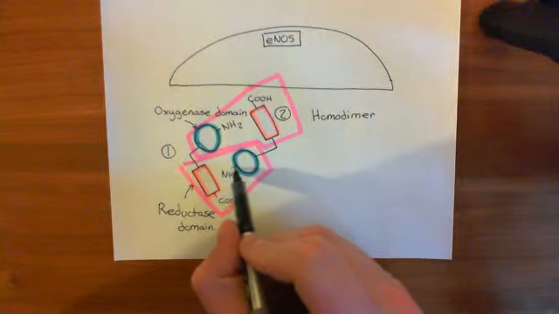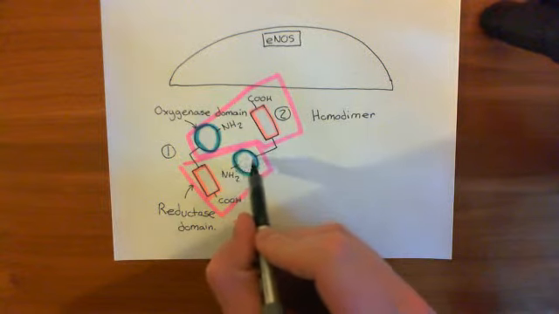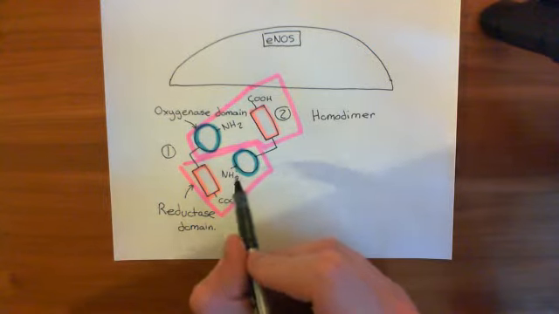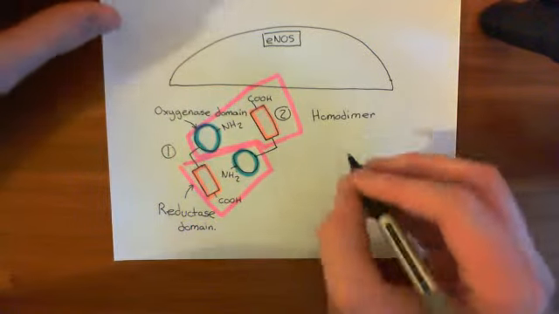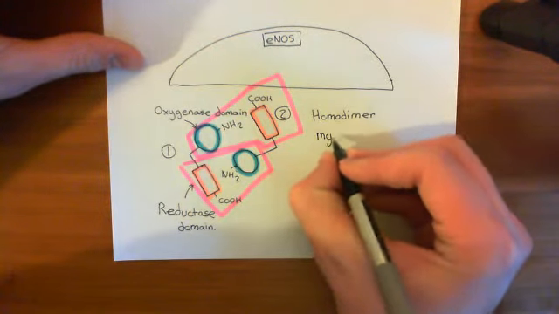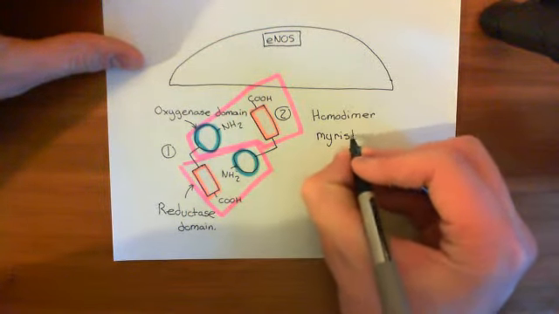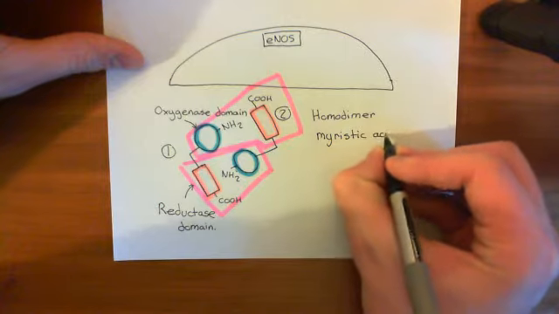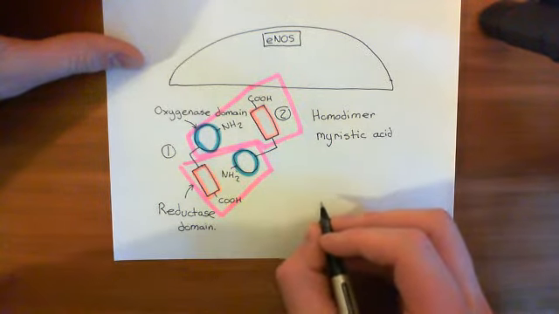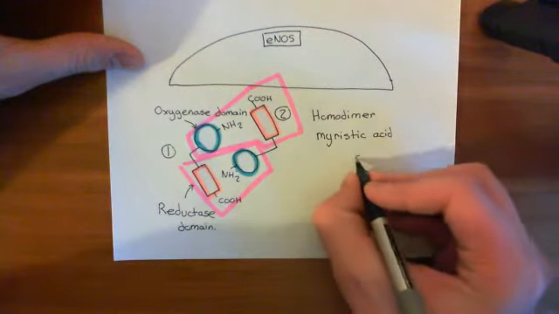So the polypeptide, prior to you getting onto the oxygenase domain, we add palmitoyl and myristoyl groups. So what does that mean? Well, let me firstly talk to you about what myristic and palmitic acid are. So myristic acid. Myristic acid is the old name for a carboxylic acid which has 14 carbons.